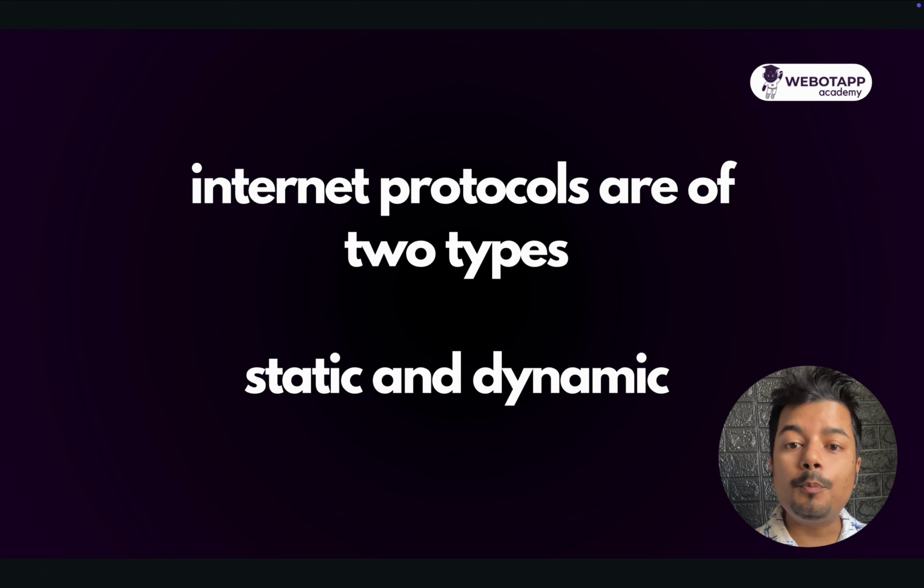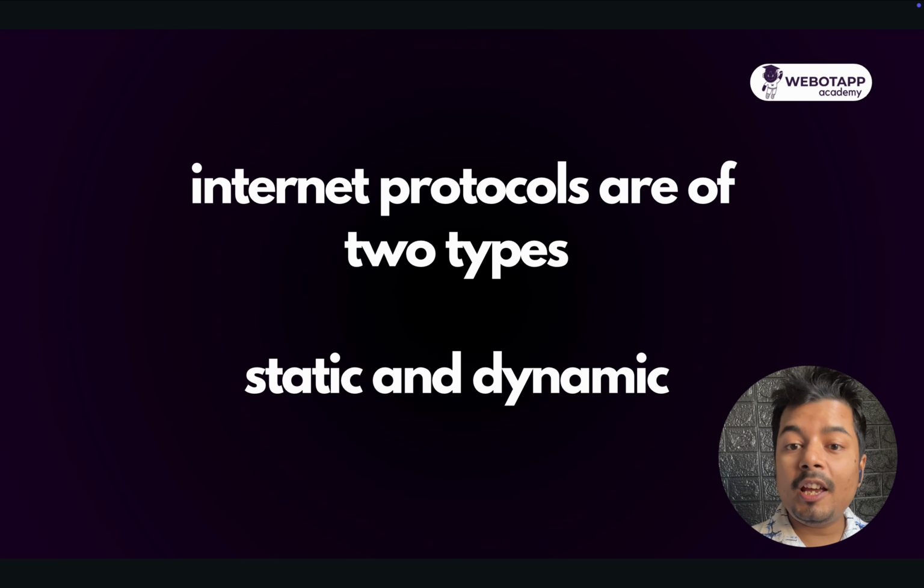So if we want to browse the internet through our mobile, our PC, or our laptop, we can connect either a static or a dynamic IP address. In a dynamic IP address, the IP address keeps on changing. Maybe after 15 days, after 7 days, after 2 days, the dynamic IP address which has been assigned to you right now will be changed after a certain amount of time. And if we talk about the static IP address, the static IP address which we get from the ISP or internet service provider won't change at any moment of time.